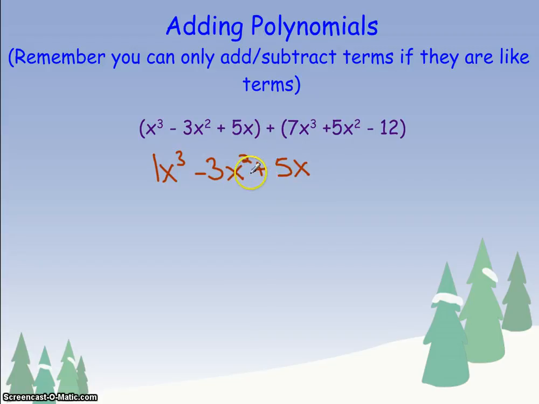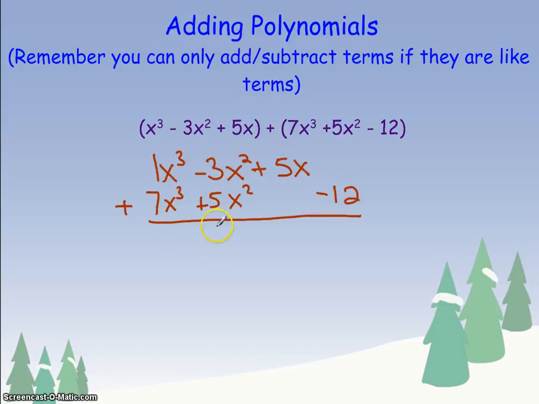To stack them, when I go to write my second one, you want to write it underneath the one that's already there. So 7x to the third, I would write underneath the other 7x to the third. Plus 5x squared would be written under the other 5x squared. 12 would be written under something else that doesn't have a letter. I can't write it under the 5 because that has x, so I'm going to put minus 12. So there's the disadvantage to this way, is that not everything is always going to line up nice. But we're adding these.